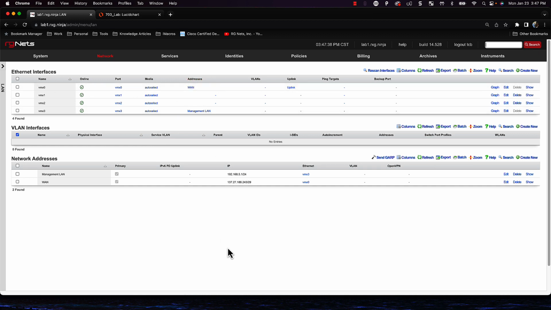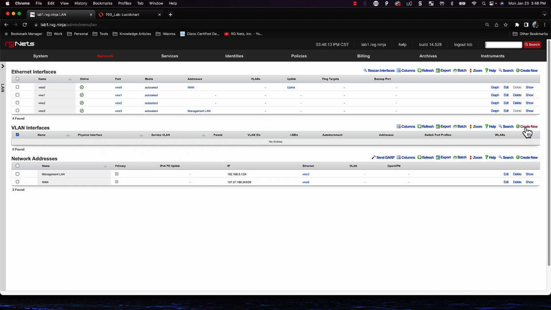In the case of tagged traffic, network addresses would be associated to the VLAN, and then the VLAN would be associated to the physical interface. And it is possible to have both tagged and untagged traffic on the same interface. Just like with a normal hybrid port or trunk port, depending on the manufacturer, you can have both tagged and untagged. So I could have untagged go into my management VLAN, and then all my tagged traffic is going to go into whatever VLANs I create here.